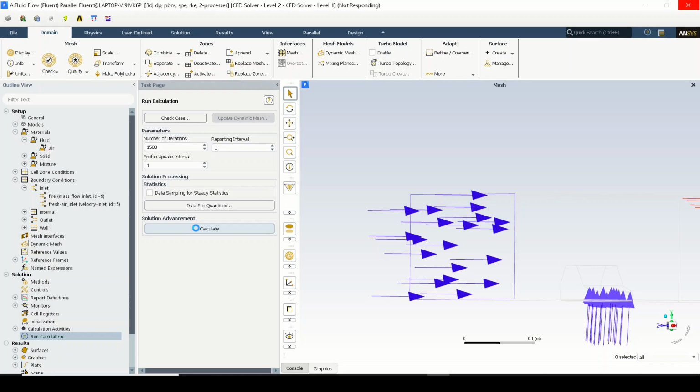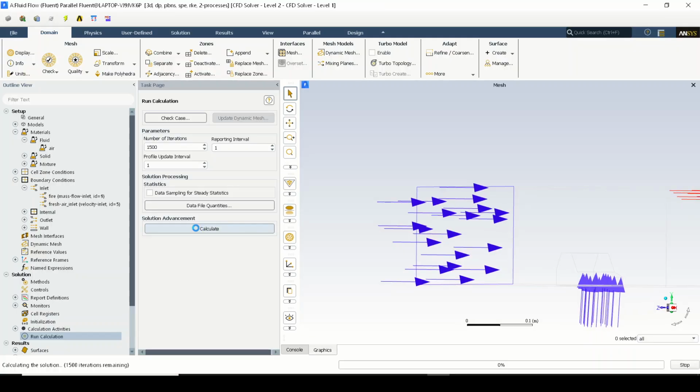If things are happening smoothly and if we are able to converge, then I will be discussing the results part in the next section. I'm not really sure what is going to happen, only the outcome will reveal the results. So let us just wait and watch, but you can move on to the next video in your case, but in my case I need to wait a few moments. So let us just catch up in the next video.